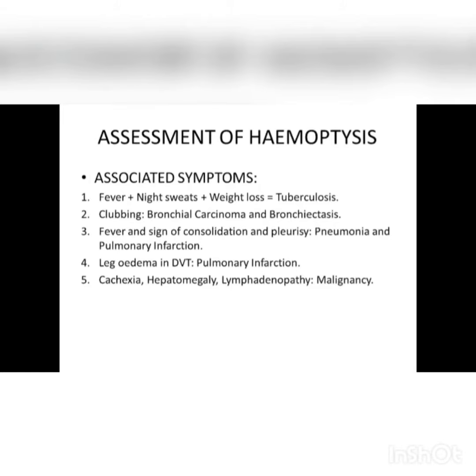Then we ask for any associated symptoms. If hemoptysis is associated with fever, night sweats, and weight loss, it can be due to tuberculosis. If it is associated with finger clubbing, it can be due to bronchial carcinoma and bronchiectasis. If it is associated with fever and signs of consolidation and pleurisy are present, it can be due to pneumonia and pulmonary infarction. If it is associated with leg edema, as in deep vein thrombosis, it can be due to pulmonary infarction. If it is associated with cachexia, hepatomegaly and lymphadenopathy, it can be due to malignancy.